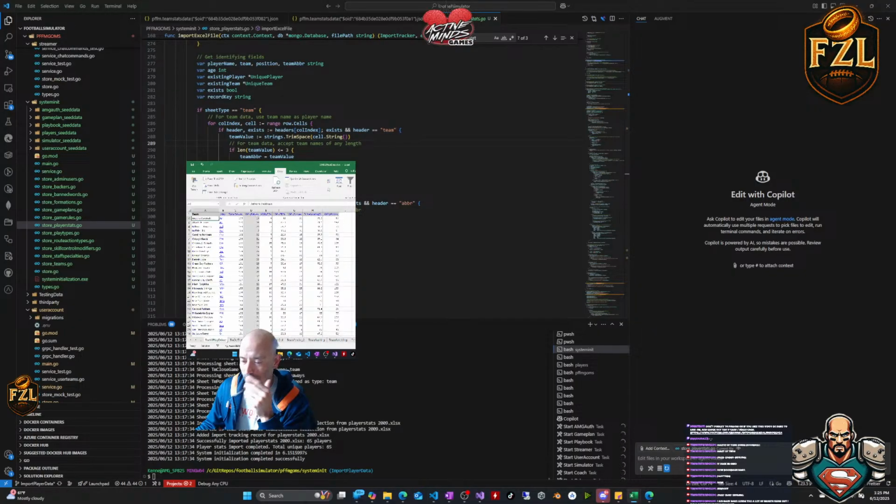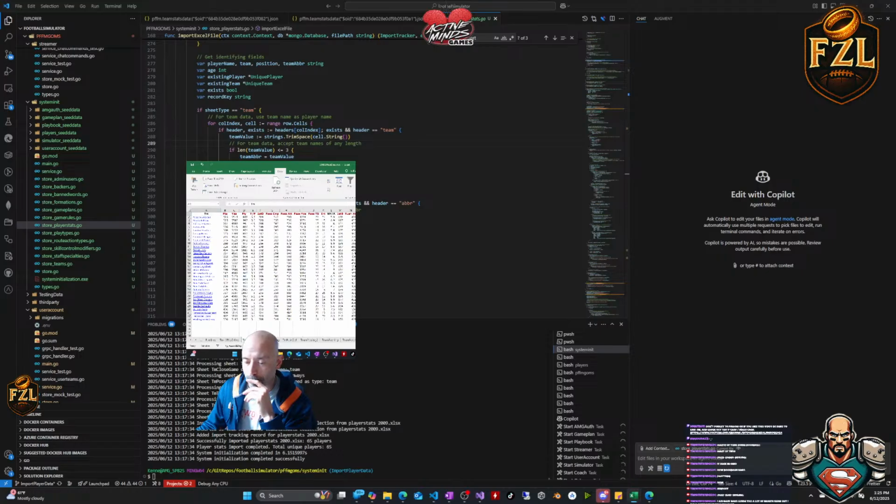Because if it was the first one, I can go, okay, maybe there's some weird load on there. But look, Seattle is number 28 on this list. It's the 27th one that's going to go into the system. And it does. It gets 27. So it's in there when the second one comes along. Unless there's like a bonus record here, which there is not, there's only 32, because the header is one of those, so it's only 32 teams. So at this point, everything's good, but then something goes wonky, and we end up with an extra team.